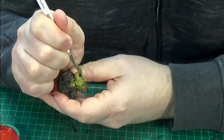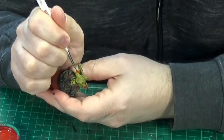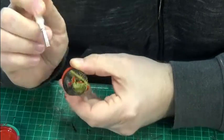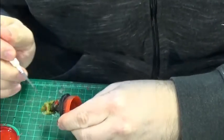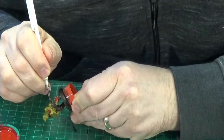I don't think on the box art they've all got their arm pieces red, but I want mine to have. That's why it's taking a bit longer. I'm going to have some Balthazar gold in some of the sections there, but that's fine.